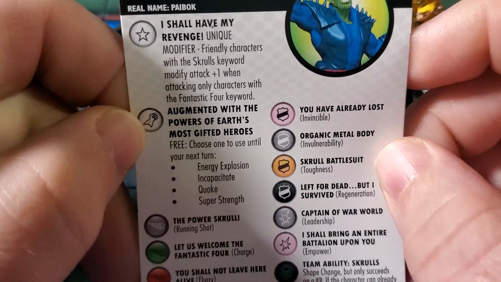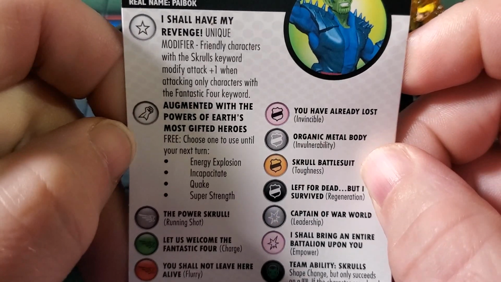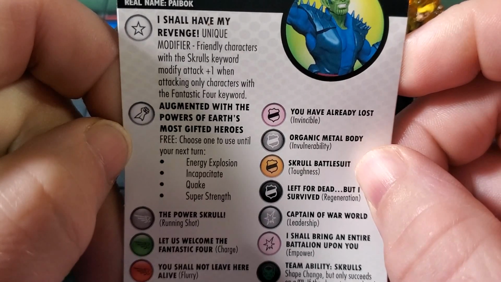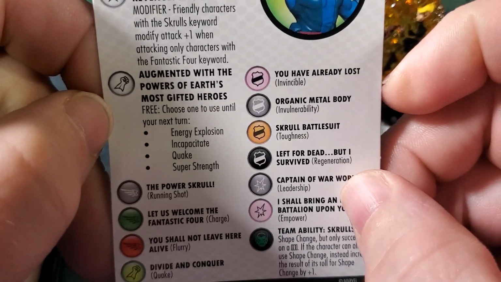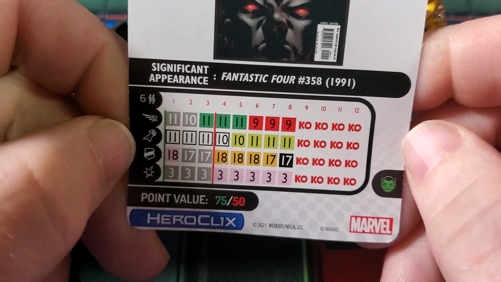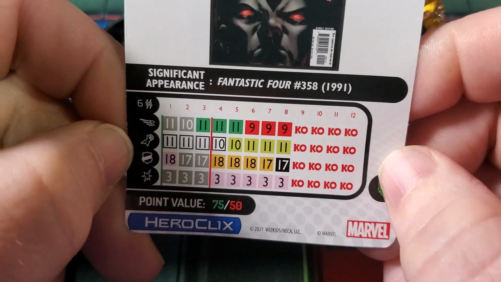And then he's got this other special on his attack, which is free. Choose one to use until your next turn. Energy Explosion, Incapacitate, Quake, Super Strength. So pretty decent power selection there. And then at both point lines, he's got a Scroll Team ability, 6 range dual target.